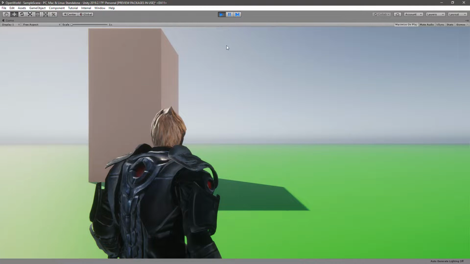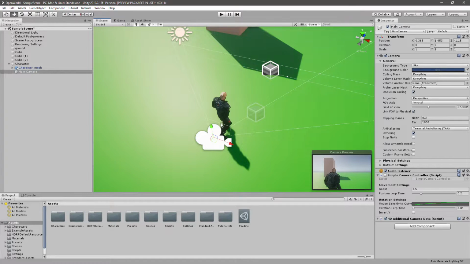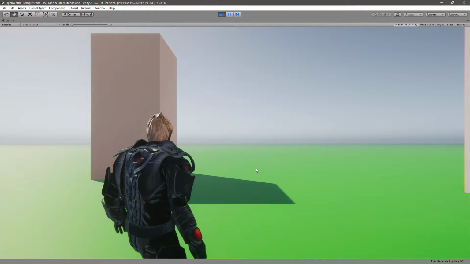Cool. Now this is the way it looks. I think I should pull the camera back a little. Is this better? Yeah, I think so.